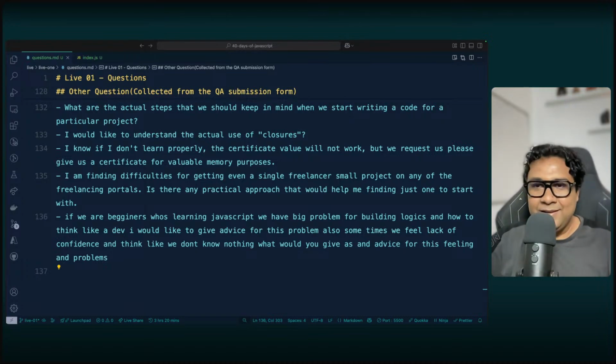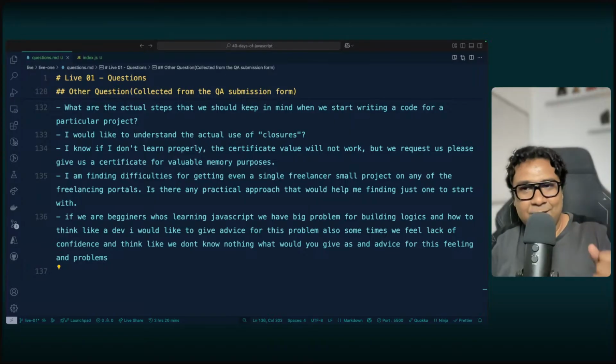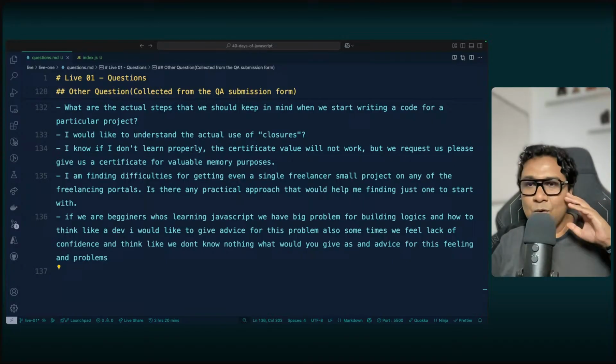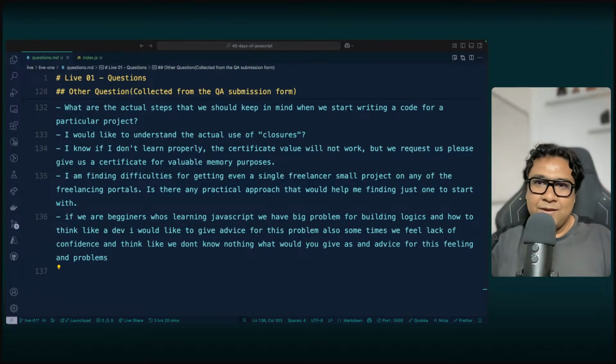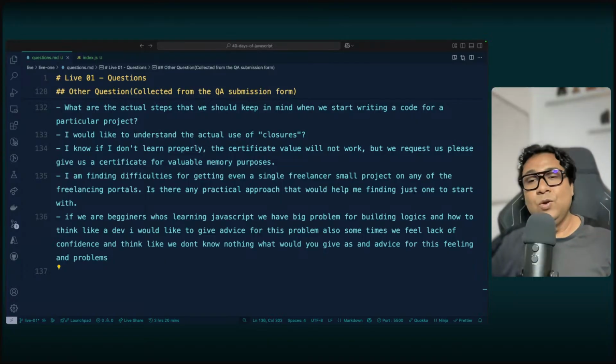So if you are a beginner, make sure you make your fundamentals strong, your problem solving, giving enough time, have patience, do things consistently. Things will happen to you. If you forget something, no problem. That's why this 40 days of JavaScript initiative is important, where you're taking notes, you're getting back to your notes so that you're revising things among yourself and doing a lot of practice. That's how you gain confidence as well.